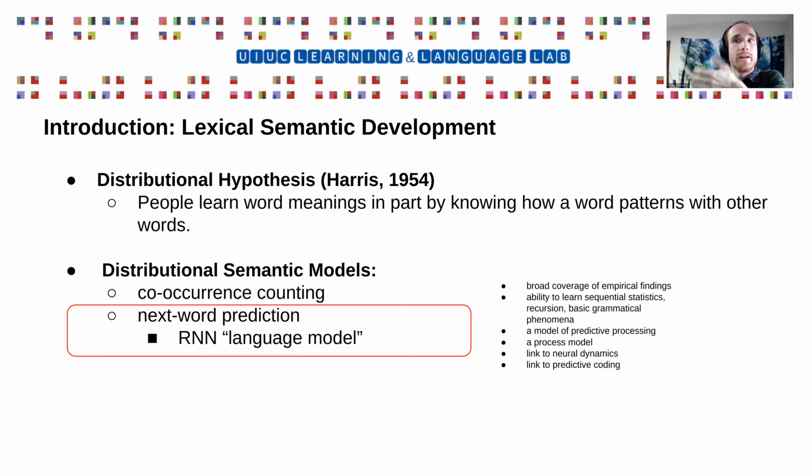There's a link to neural dynamics, and when we're using the recurrent neural network, what we're doing is we're working at the algorithmic level, as opposed to the computational level, right? In Marr's three levels of analysis. And that doesn't make the RNN inherently better than other models that operate on the computational level. But I prefer working at that level of analysis because it places additional constraints on model development and building. And I find that to be useful in my work.